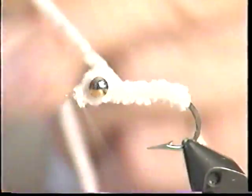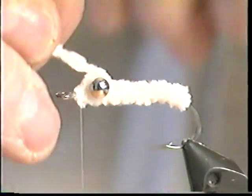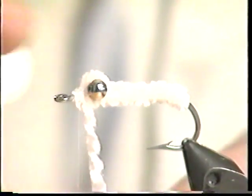On this particular fly, the body material is taken into the bend of the hook to create a little bit of a sweep, which would indicate the belly of this bait fish. I'm going to bring it back, making sure that you have at least 1 good tight wrap up against the back of the eyes. And at this time, you'd make your second loop over the eyes, which makes everything equal, bringing the chenille underneath and tying off. 2 or 3 wraps.